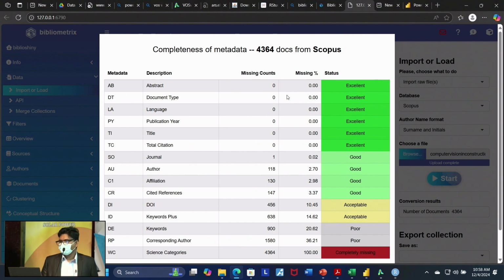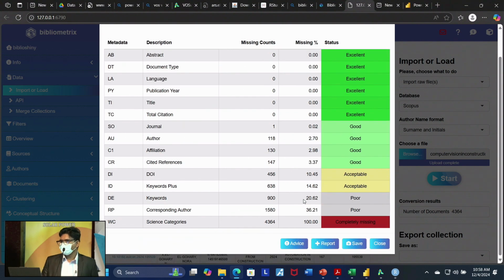So abstract, all the records are present, but there are some missing values, like author missing values. And science categories, obviously this is from Web of Science. If you take a WOS file, you can see the science categories, different categories, but it's not from Web of Science, it's from Scopus. Because of that, it's completely missing.